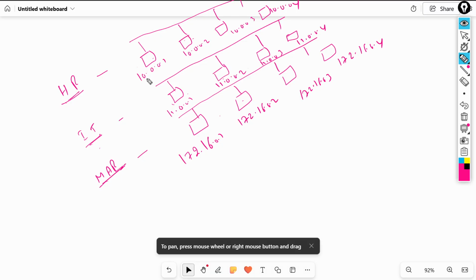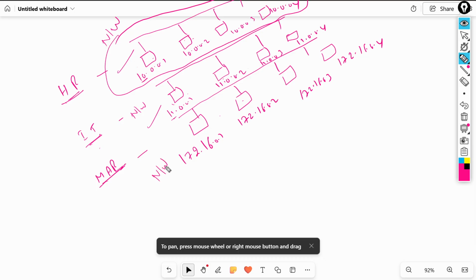HR IPs are 10 series, but here it is 11 series. This network is different, that network is different. These 4 are the same network, that's why these 4 can communicate with each other. This is one network, this is one network, this is one network.